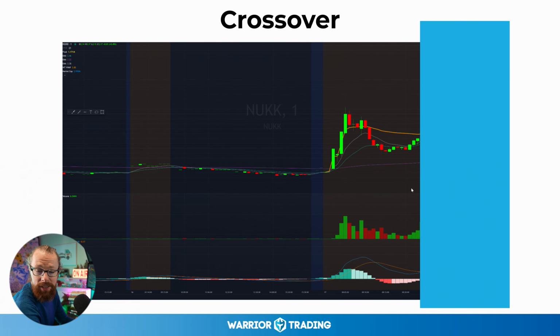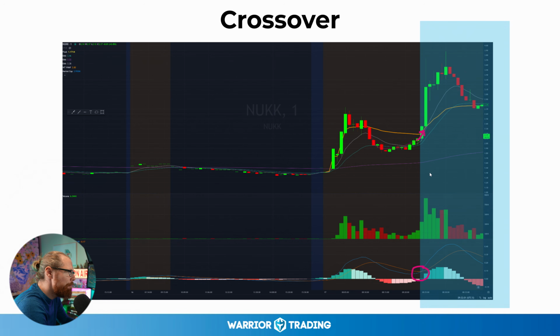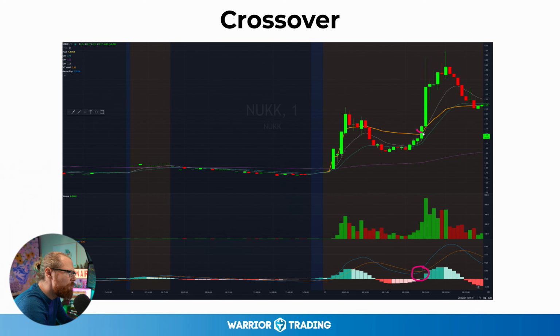This one gave us a sort of similar setup. So we had this big rally right here, all the way up to, I can't remember the price. When I put this on, you can't see the price. Anyways, it comes back down, and then it starts to curl back up. And look right here, you get that big crossover. So you get that big crossover, and this thing goes from $2.30 all the way up to almost $4 a share. Really impressive. Now, on this one, you got this initial pop to 3.80. Then it pulls back right here.